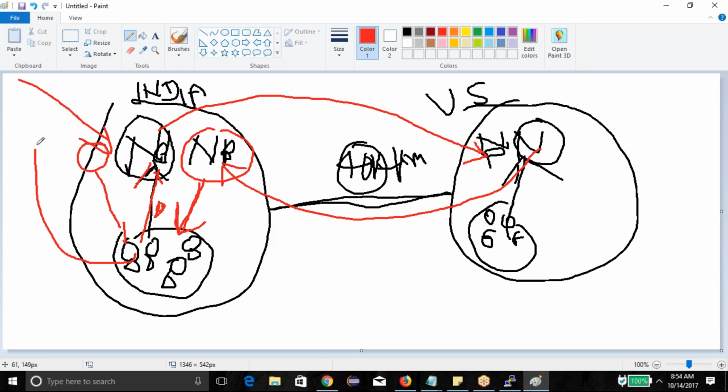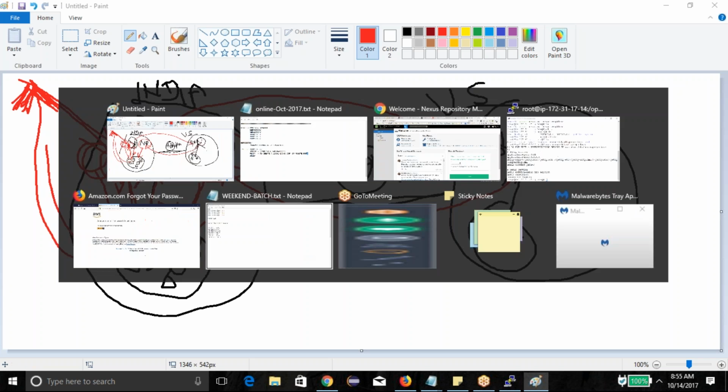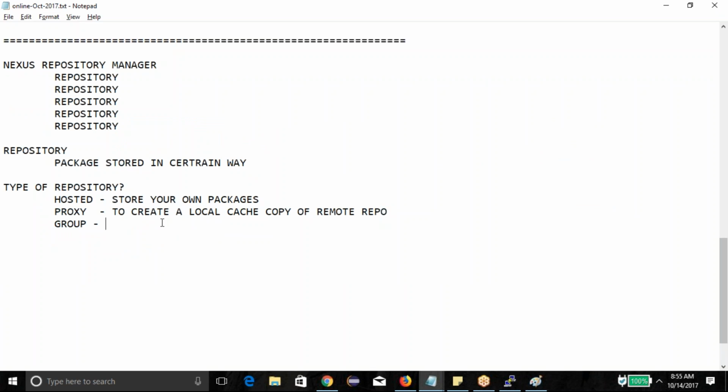Instead of every developer going out and creating huge bandwidth usage, it is a one-time transaction, and consumers can grab the packages from the local repository. So that is also possible.